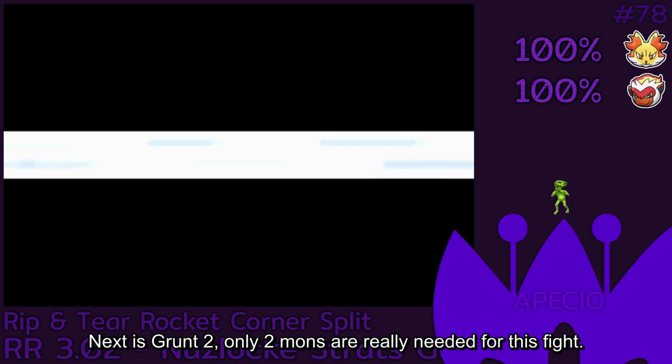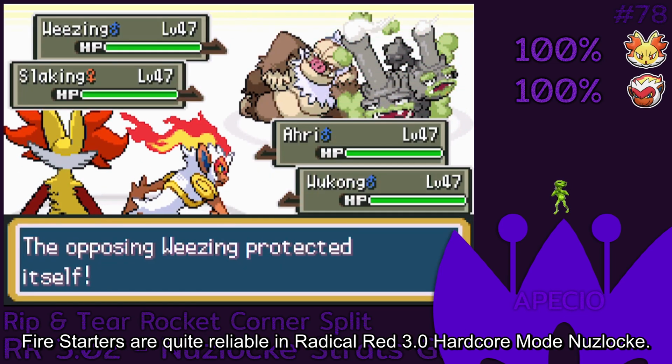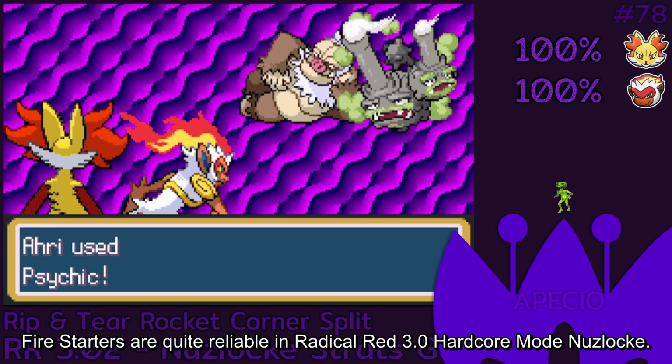Next is Grunt 2, only 2 mons are really needed for this fight. Fire starters are quite reliable in Radical Red 3.0 Hardcore Mode Nuzlocke.